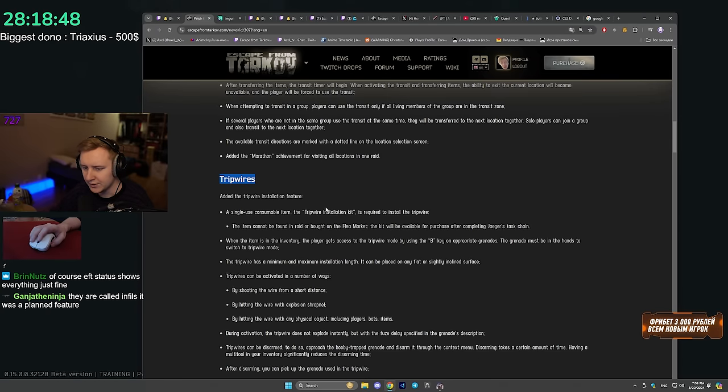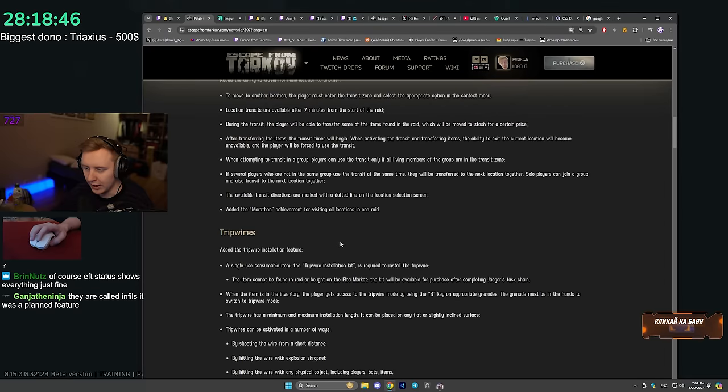Tripwires. Tripwires are a single-use consumable. You have to finish a new Jaeger questline to get them. That's the only way. You cannot find them in raid. You cannot craft them. Only get them from the Jaeger after completing the quest.